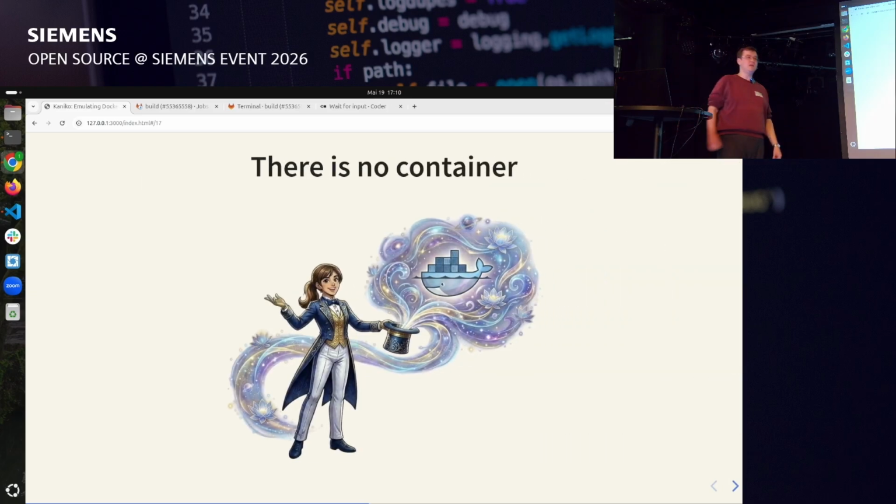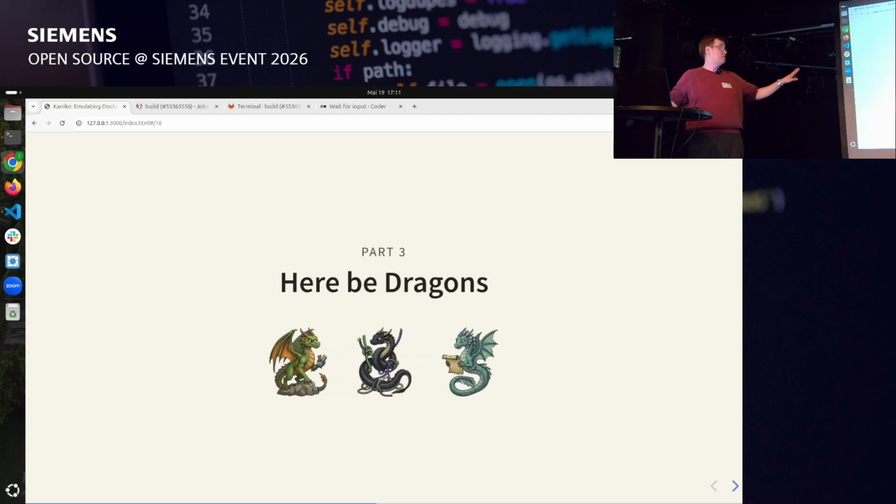It feels kind of like a magic trick because it looks like Kaniko can do what Docker dind does, but without privileges. But it's not a magic trick, it's just an illusion, because nowhere in this process did we use any containerization. But people expect it to work the same as Docker dind, to have the same behavior as something that is giving you this containerization. And because it's just an illusion, it can also then break down. And today we're going to look at 3 cases where this illusion breaks.